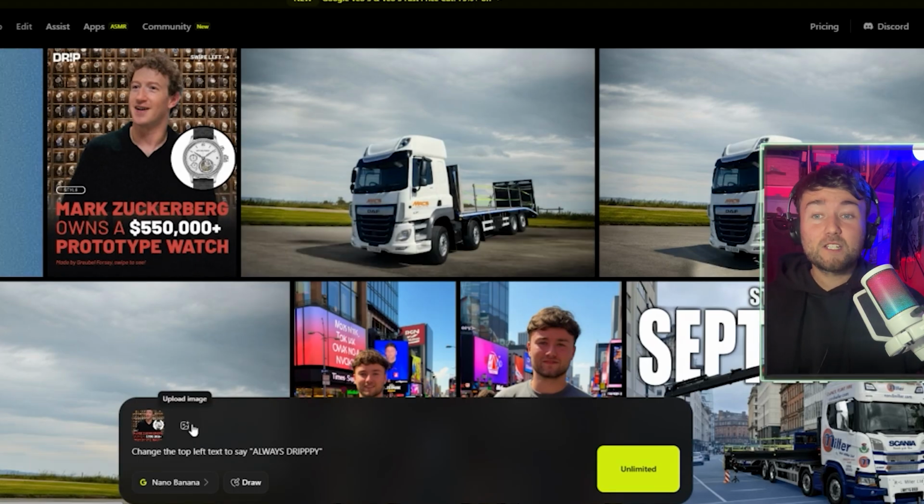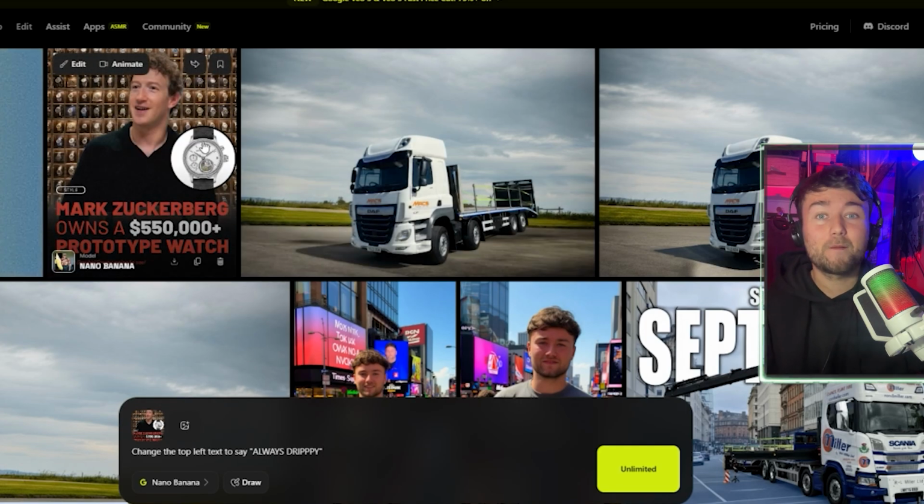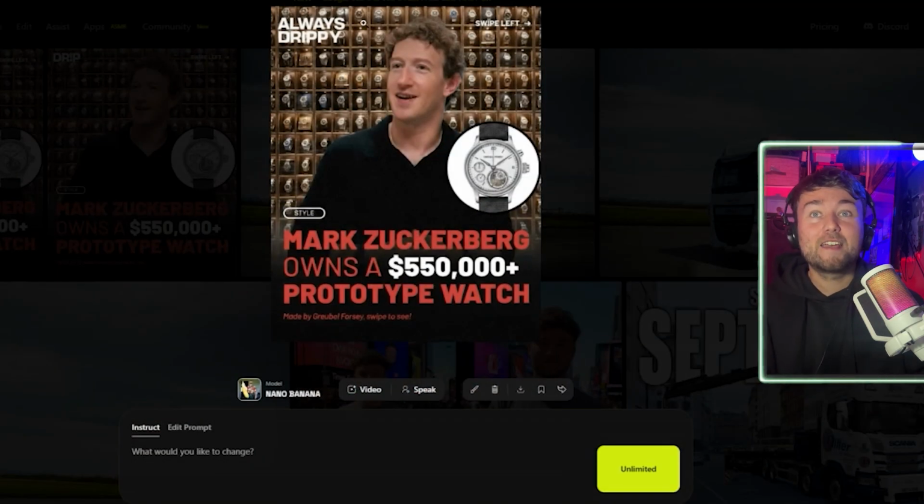You can just change yours to whatever the name of your page is. You can even go one step further and include the logo in this image section and ask it to add your logo to the frame. I don't do that because I think it looks a little bit tacky, but if you wanted to, you could. Anyway, just like that, we've got our name now in the top left. We've got the wall of watchers behind, so it's completely different to the original post.